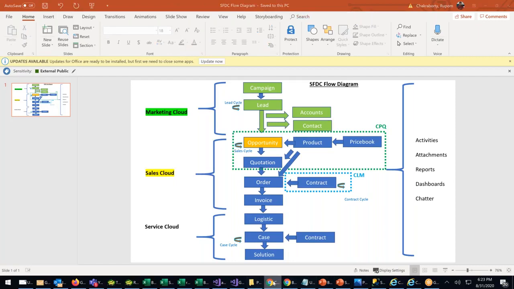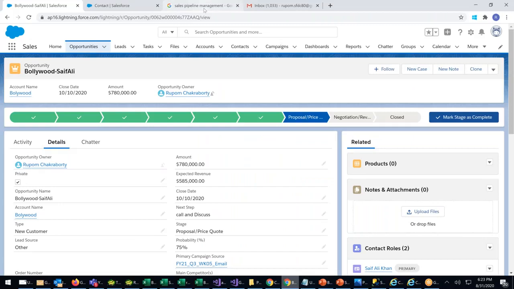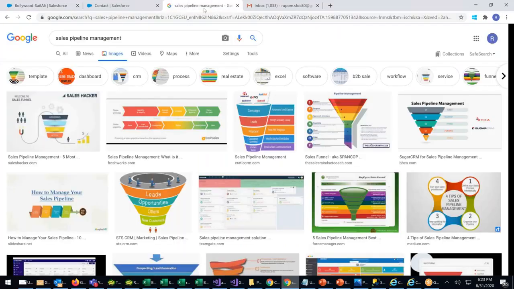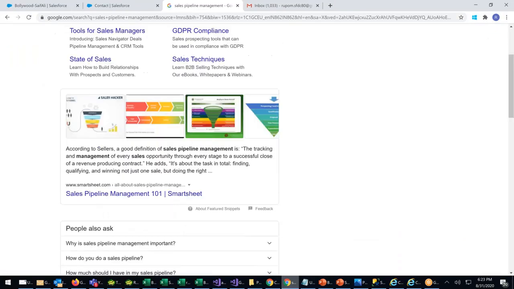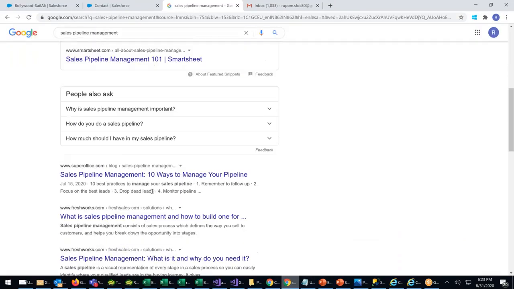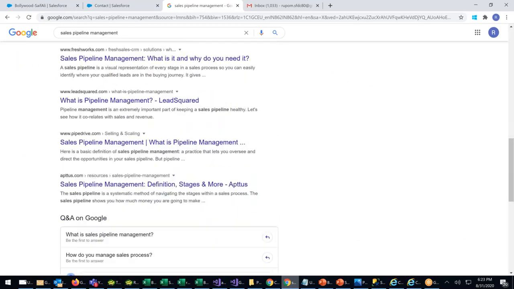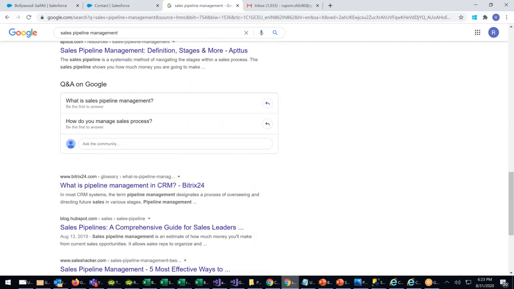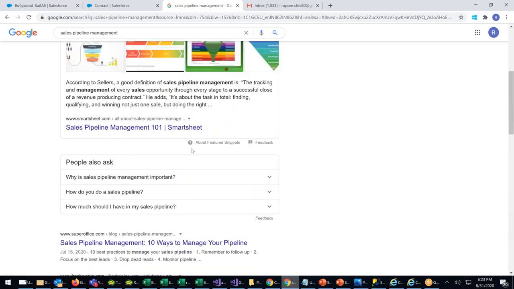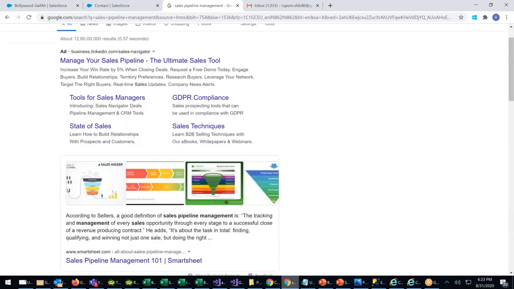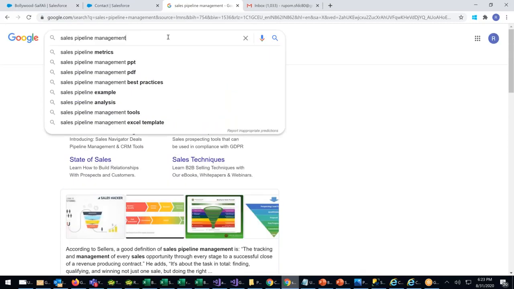Those who want to do more research can go to Google, type sales pipeline and start reading it. Go to W3Schools. What is sales pipeline? What is sales pipeline management? What are the points that we have to remember? Do a little bit of research on sales pipeline and sales pipeline management.